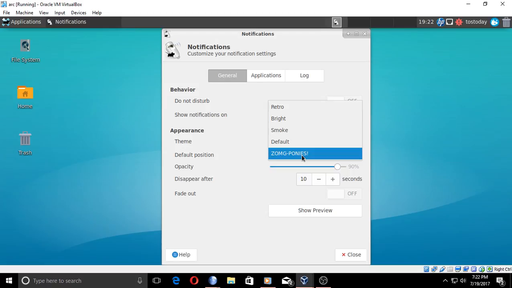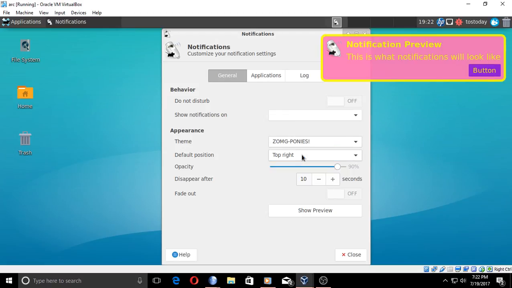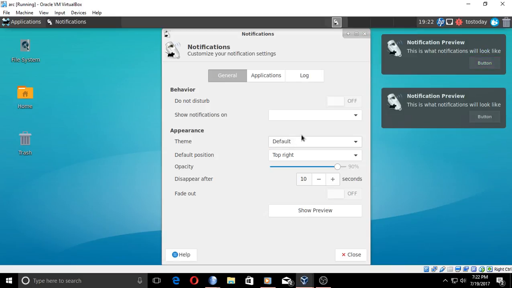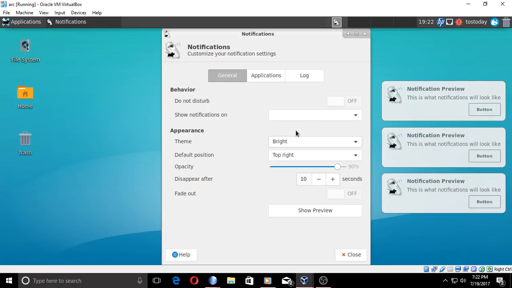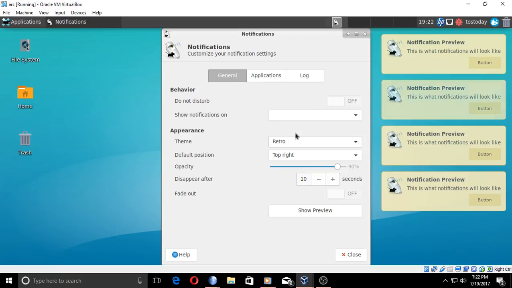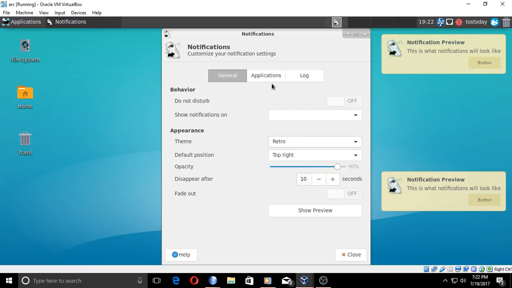What the heck is ZOMG ponies? Ugh. Let's see. Smoke. Bright. Retro. Huh. I guess retro is okay.